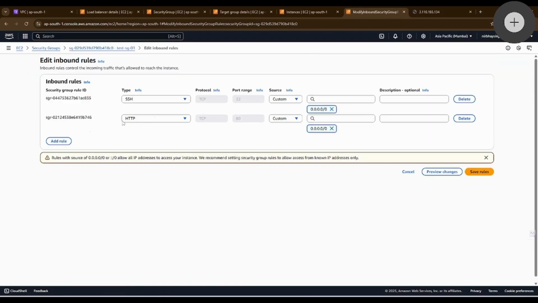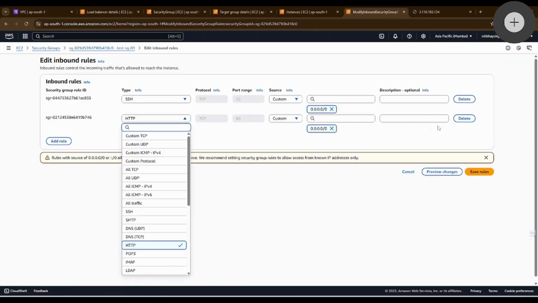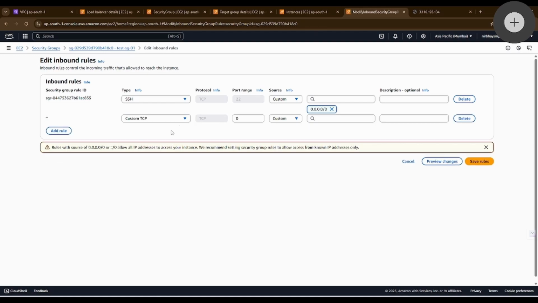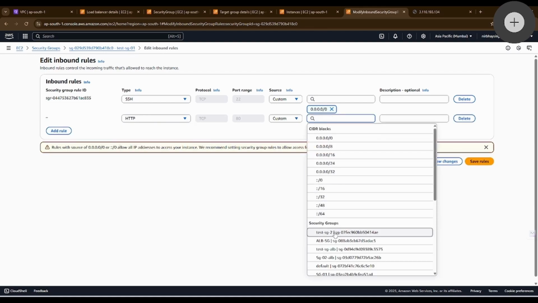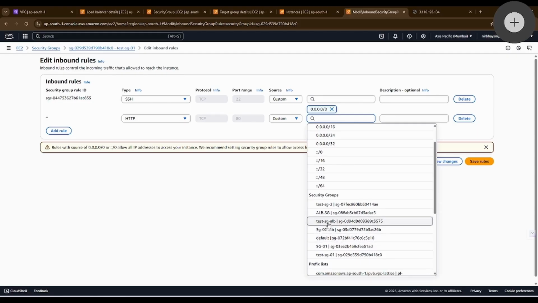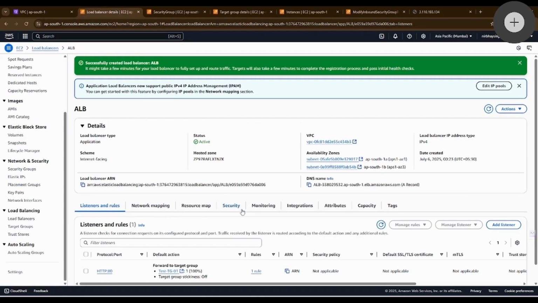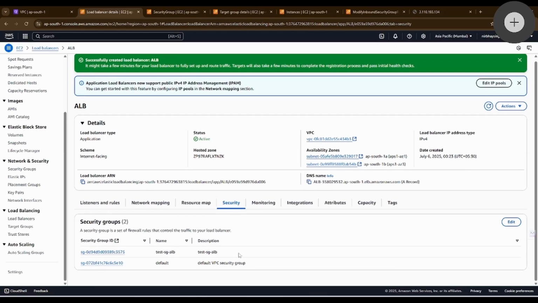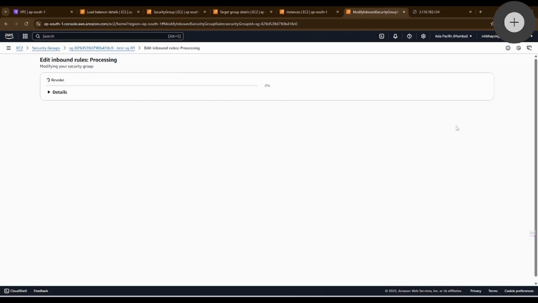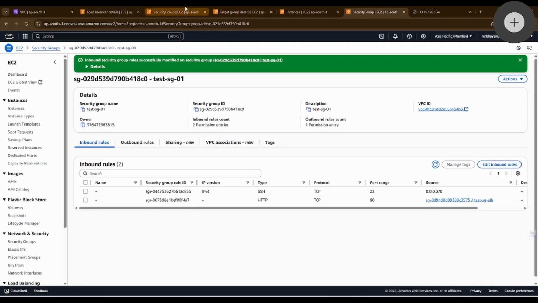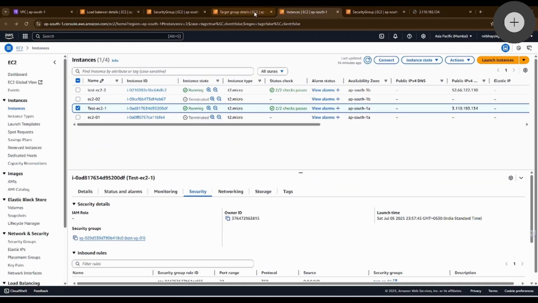I will remove HTTP from everywhere and instead select HTTP from our test SG ALB only. Save rules.